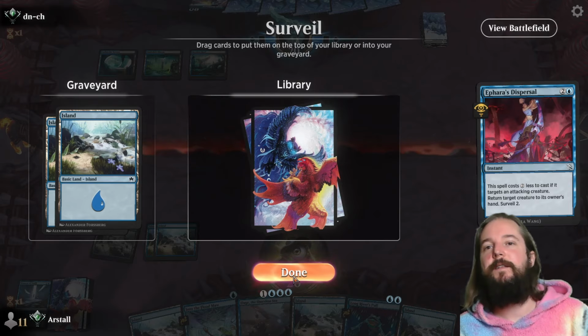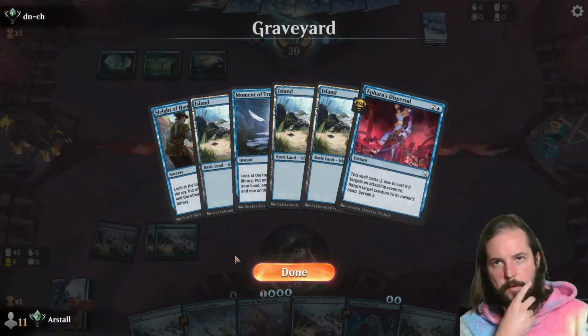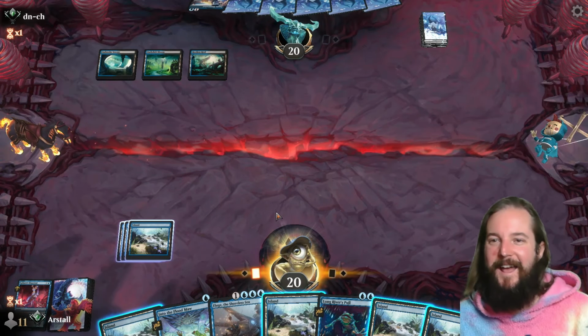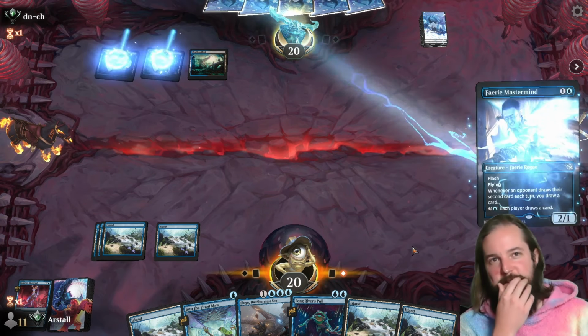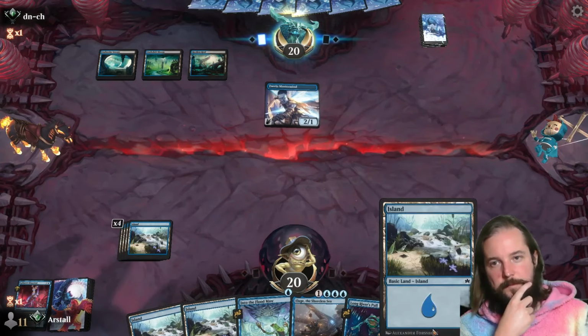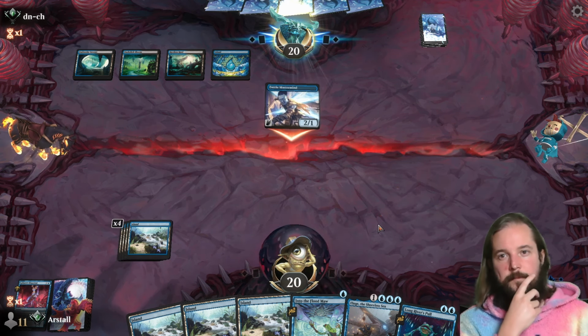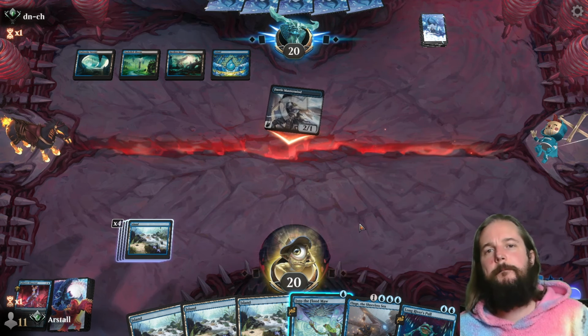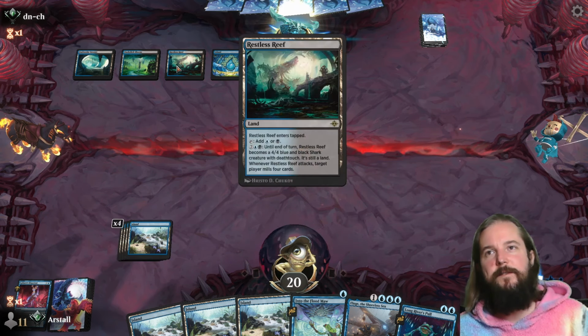Alright, so now we have plenty of lands. Whew, okay, we're flooding. One more turn and then we'll do this. Maybe even 2 more turns, because it depends on if they have the land up, right? We could just take the 2 damage instead of into the Floodmaw. Yeah, I think I'd rather wait to bounce a land.